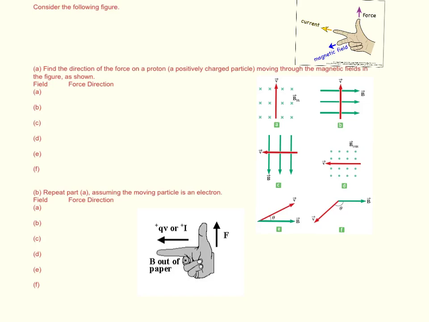So for example, on part A, if you point your fingers straight up, the little X's, you gotta think of the magnetic field lines. If I drew it like an arrow, you gotta think of the X's as you're looking at the back of an arrow, and you look at the dots as if you're looking at the front of an arrow. So the magnetic field lines are going into the screen whenever you see an X. And so if you point your fingers straight up and then curl them inward, then your thumb will be pointing to the left.